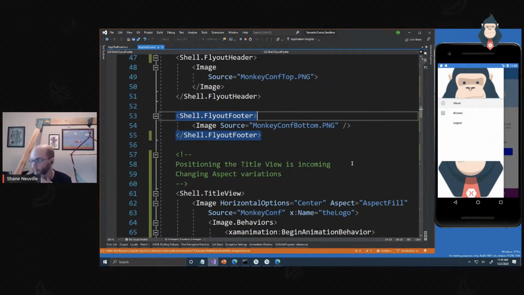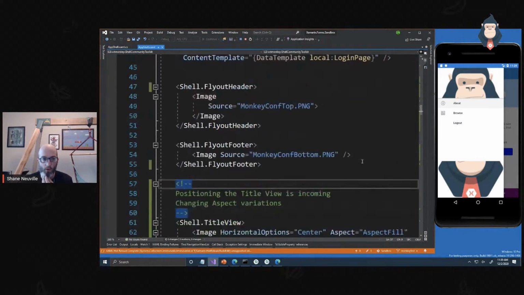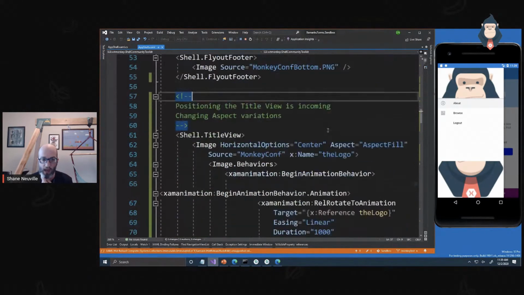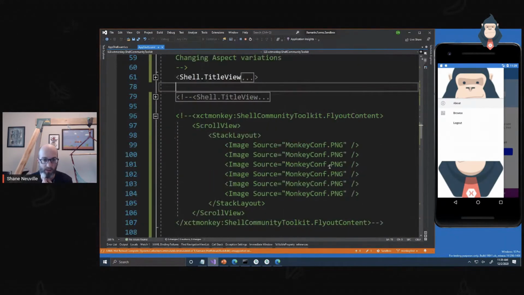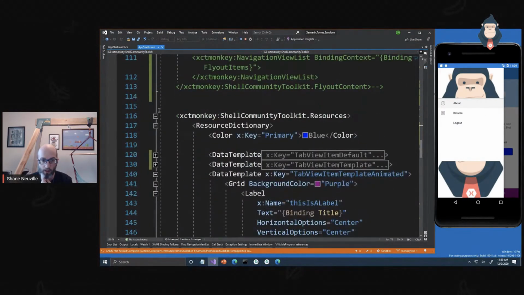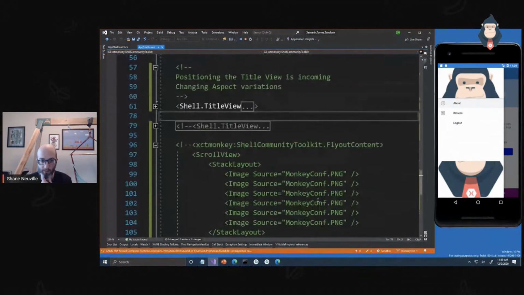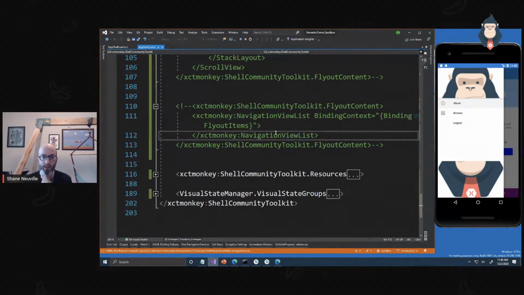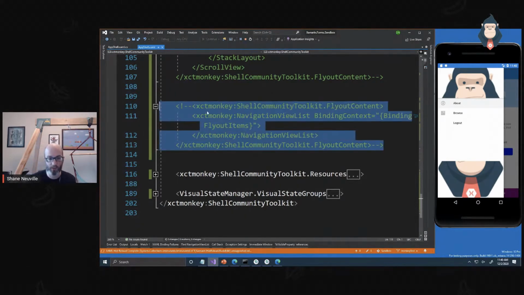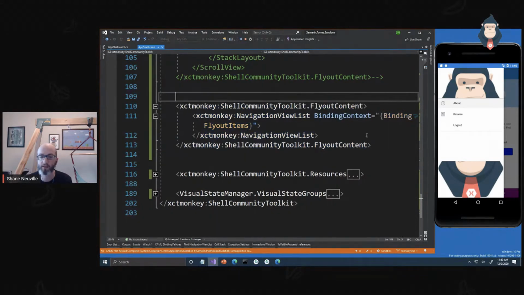And then another additional feature that we're adding in is something that will hopefully make it into Xamarin.Forms 5.0, but if not, we'll get it into the toolkit. It's basically the ability to swap out the entire content section here. We'll make sure this works with hot reload, it's been a little bit quirky. One of the things we were working towards with the flyout content was the ability to swap out, because right now the content here is very native, so you can't really customize these things. But one thing we're doing here, for example, is you can swap out this content, which is neat. Let's see if this survives hot reload. It might crash. There. So you see, it's kind of funny because nothing happened.